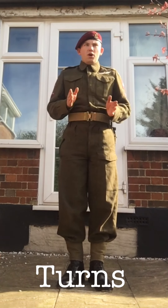First we're going to look at the position of at ease with the rifle. Again, it's going to be shoulder width apart, or 12 inches apart. Your left arm is going to be down the side of your body as in the position of attention. With the British Army, you don't put your hand behind your back whilst at ease — it'll be down the side of your body. The butt of the rifle should end up roughly to the right of your right little toe, hand grasping between the metalwork and woodwork, arms at full extent.